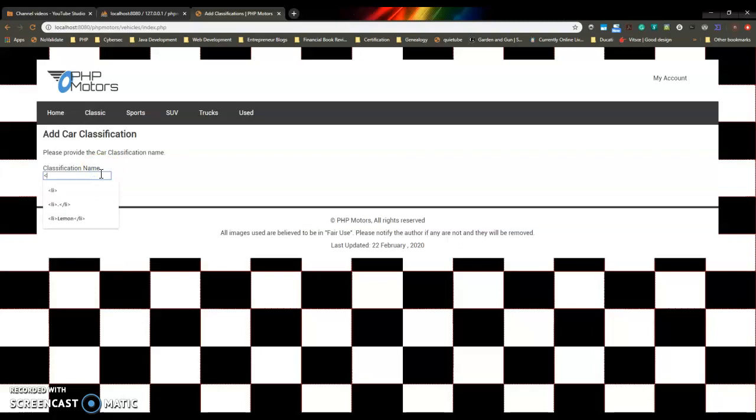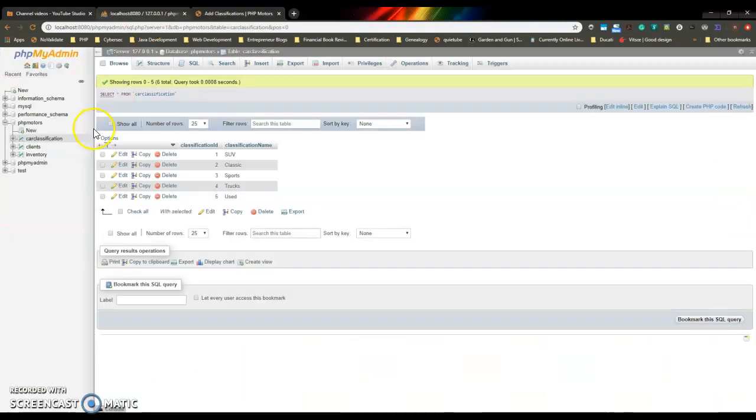If I try to use illegal characters, it also comes back and says unacceptable. If I look at my car classification, I see nothing was added.